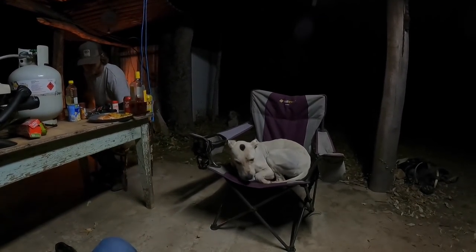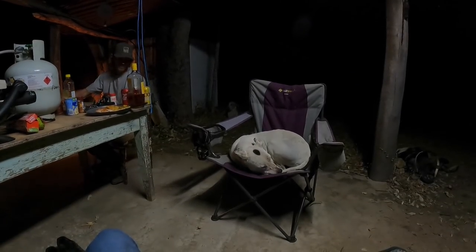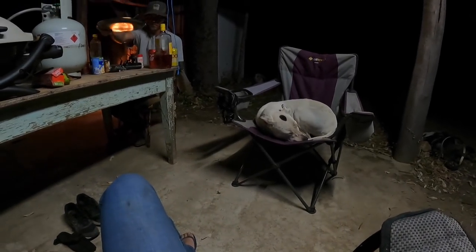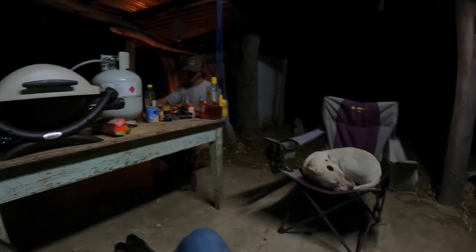What happened? Stow your chair. Look at her. That's spoiled. She is not hopping off.